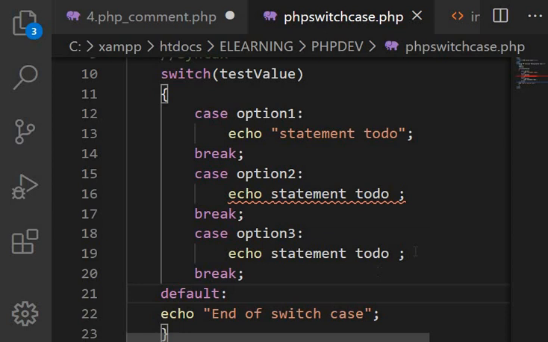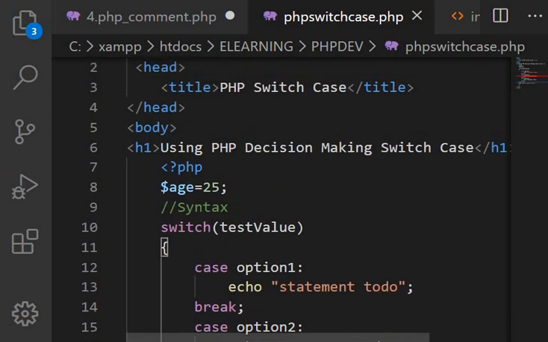So that's how we can do our work, and we will be able to run it perfectly. That's how to do the syntax. The test value, the option to compare with, the statement to run, what to do, then we break, we go to the next one, if it's true, compare it, it breaks, and so on and so forth. So this is the switch case.